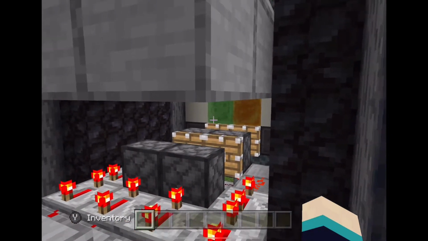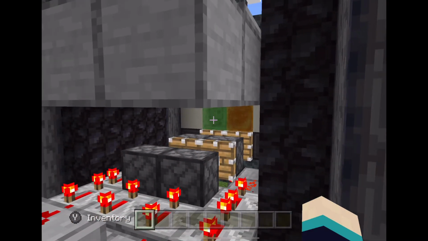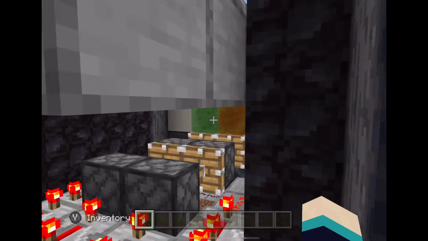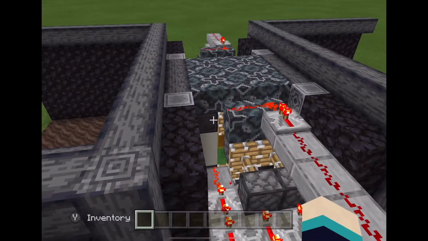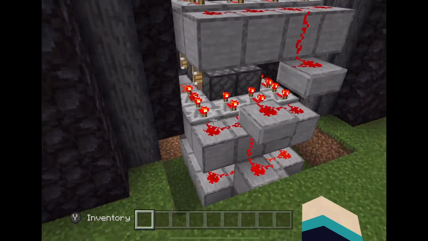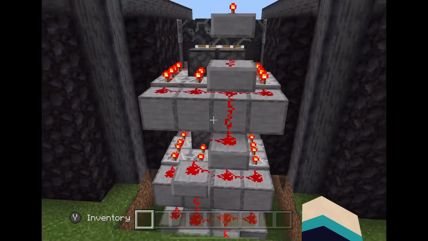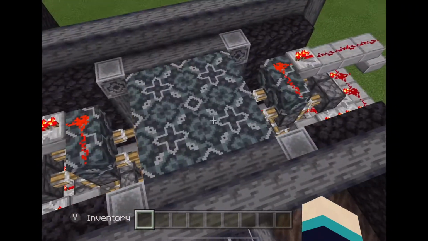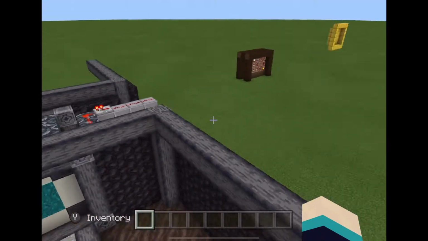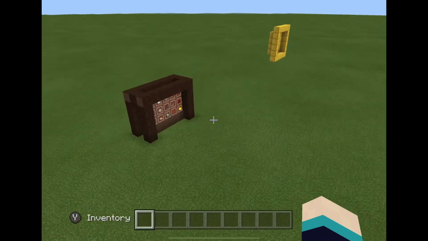So you can see in there that there's sticky pistons, slime and honey. So we're using slime and honey blocks to pull the door back, and the redstone is pretty simple, repeated. It's mirrored on both sides. Alright, so let's take a look at the ingredients that we're going to need.